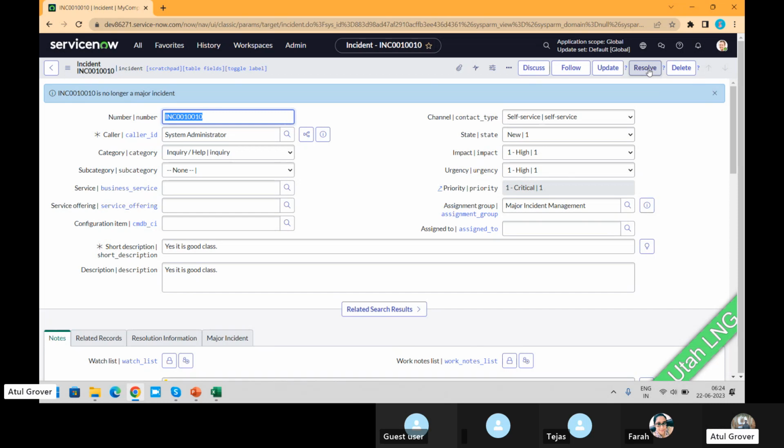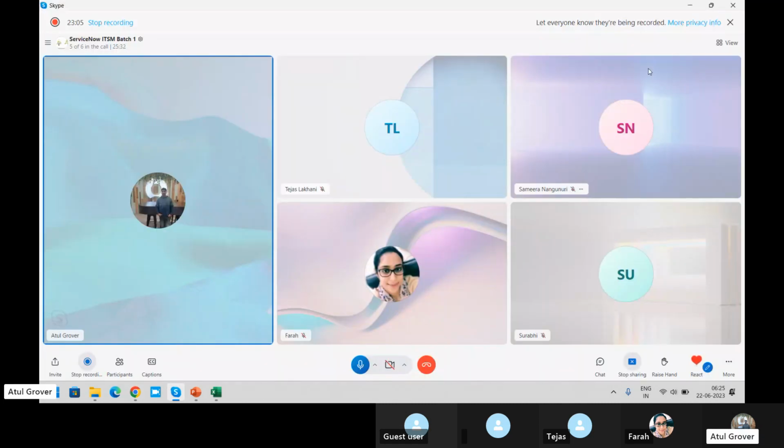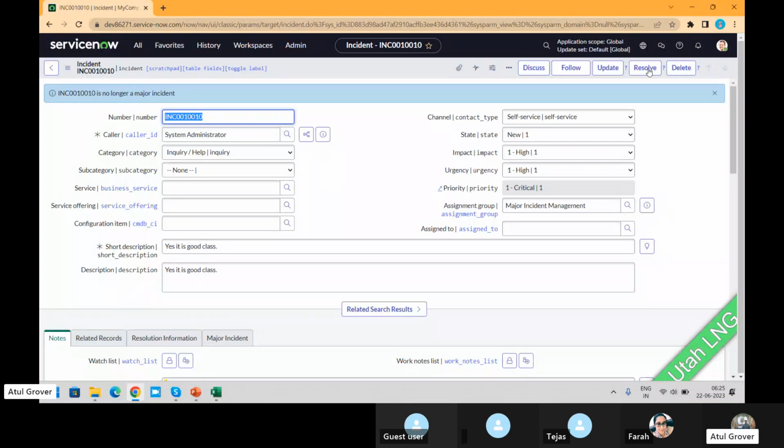Demote can be done by, and only by, the major incident manager. A proposal can be made by any user, because someone thinks it can be a potential one. On the best of their knowledge, he or she proposed it. Acceptance or rejection depends on the major incident manager. Okay, clear this funda. Yes, for me. Good.